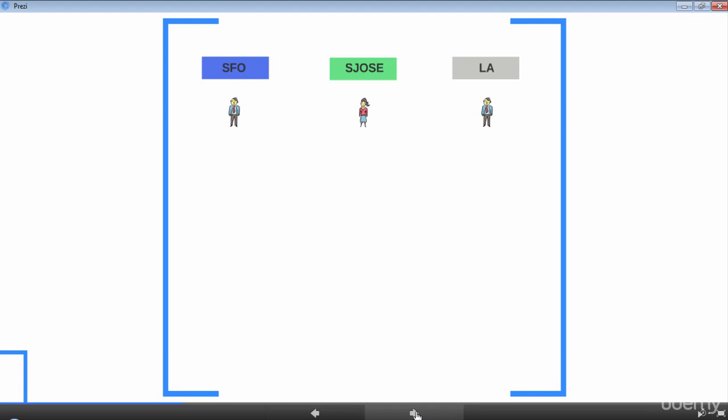Just for illustration purpose, let's focus on only 3 cities: San Francisco, San Jose, and LA. Person 1 will be in charge for SFO. Person 2 will be in charge for San Jose. And person 3 will be in charge of LA. Okay, so far so good, right? You have divided the California state into cities, and each city is assigned to a person. And he is responsible for finding the population of the assigned city.